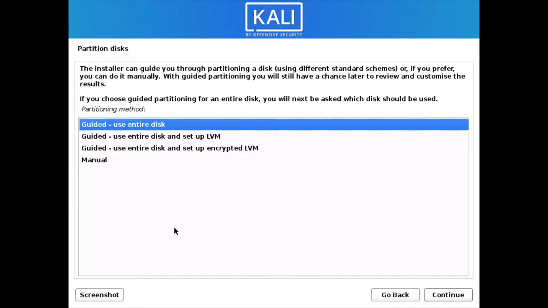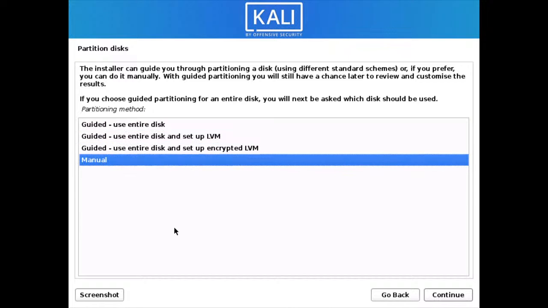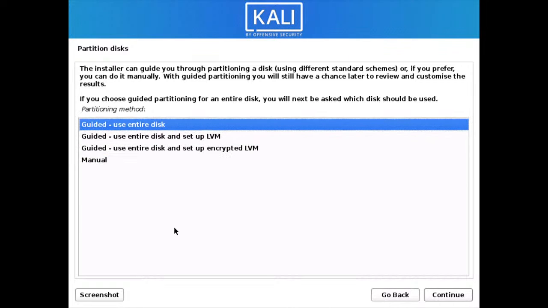I deleted all my files lots of times installing physically in my college time. So that's why I suggest, if you physically install Kali Linux, don't choose the entire disk option. Choose manual, and then choose the particular hard disk that you want to install on, okay. Otherwise your entire hard disk will lose all the files.